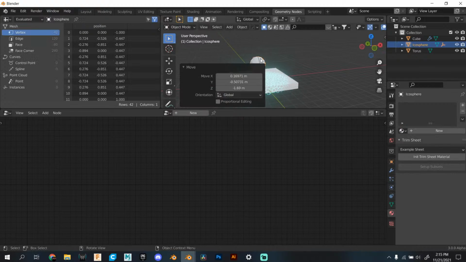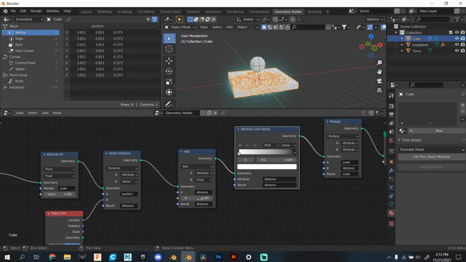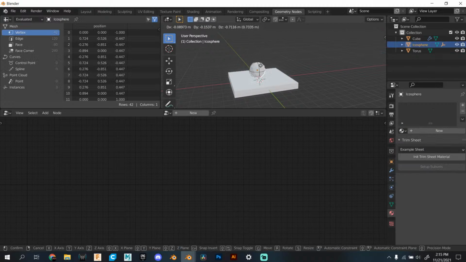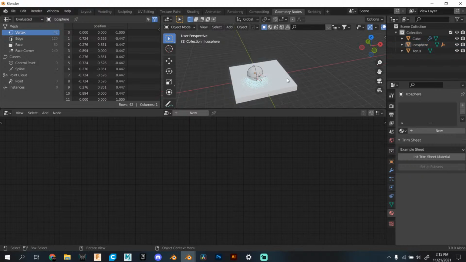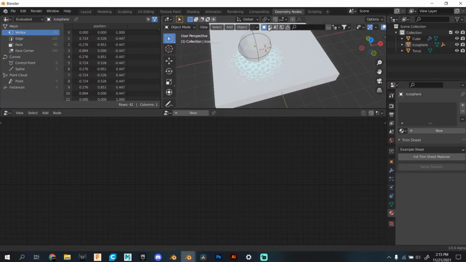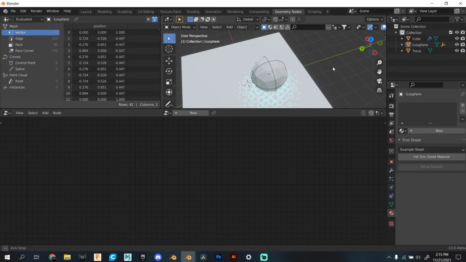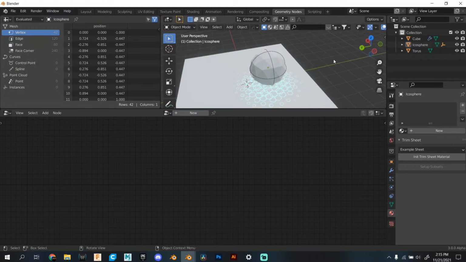There we go. And I think I want it a little bit lower. So like that. There we go. I just realized this actually kind of looks like the Rocket League goal post, like the wall effect. So yeah, if you guys want to make a force field, that's how you do it.